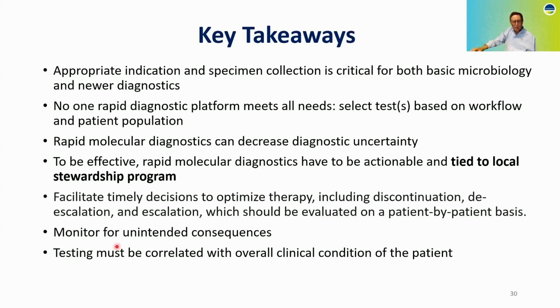So my key takeaways before we turn it over to the real star, Dr. Soman, are that you have to have appropriate specimens, and that no single diagnostic will meet all needs. You have to select the test and workflow based on who your patients are, and that molecular tests certainly can increase diagnostic certainty. If you get a good specimen, you report out the semi-quantitative and you know how to interpret it. There are some good institutions that don't even report out the low 10 to the 4th, 10 to the 3rd, or even 10 to the 5th.